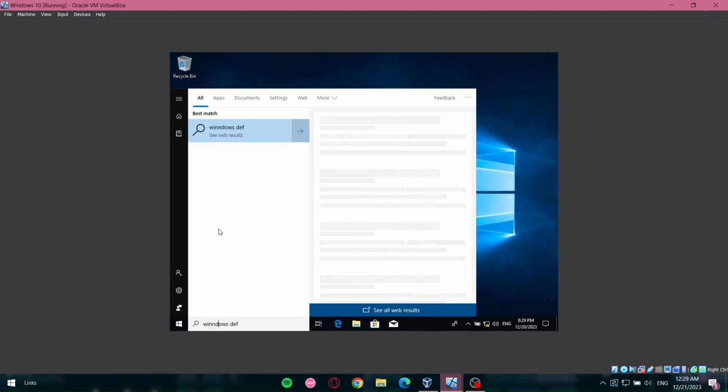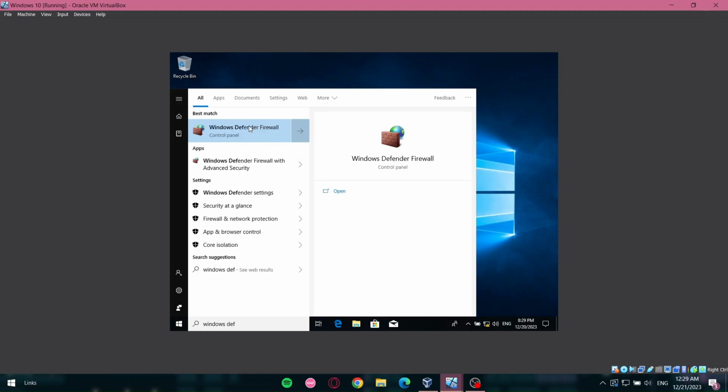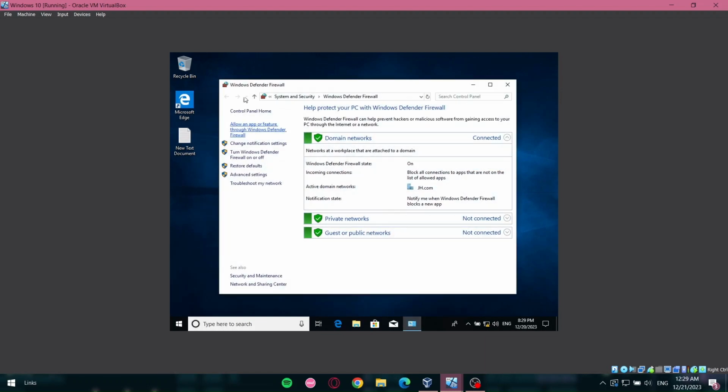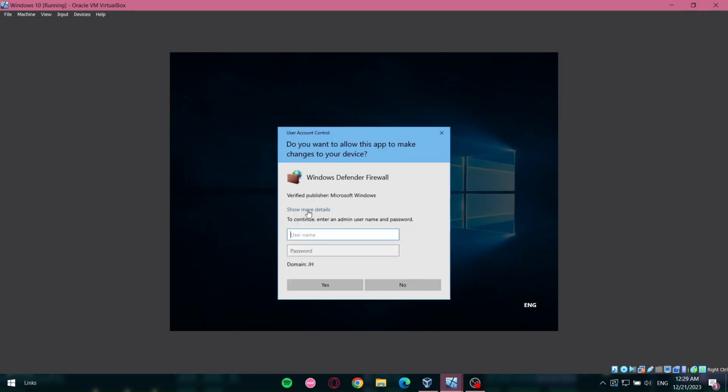Whoops, I made a typo. I'm going to select Windows Defender Firewall. And we want to select Advanced Settings. And to get into Advanced Settings, we want to log in as the administrator. And then we're going to log in.